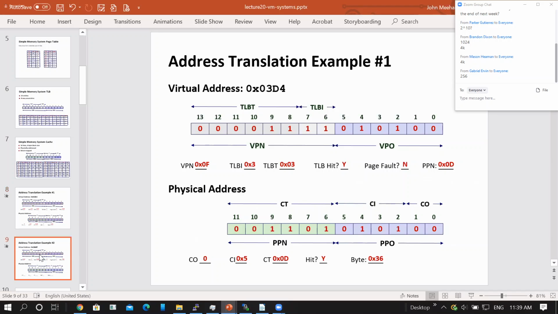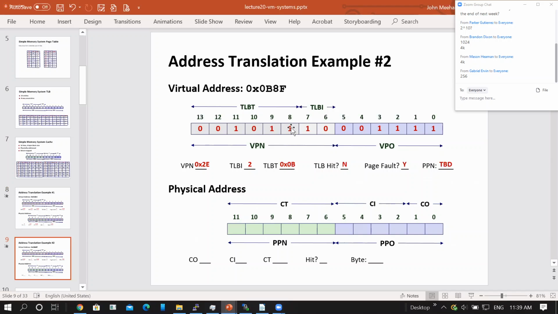So let's look at another one. We'll look at 0B8F as my virtual address. So the rightmost 6 bits is the virtual page offset, 64 byte pages in this example, right? The translation look-aside buffer has 4 sets, so these 2 bits are the index. So the index is 2.